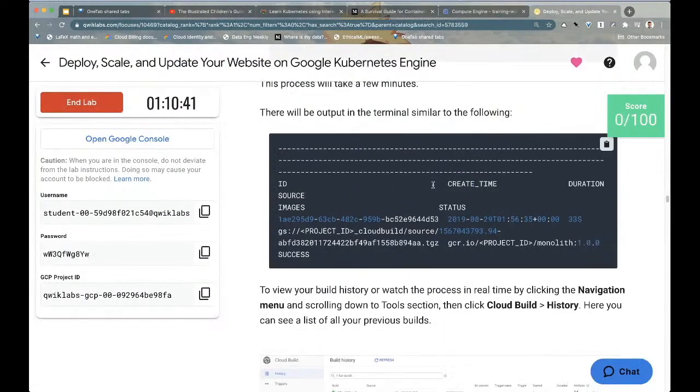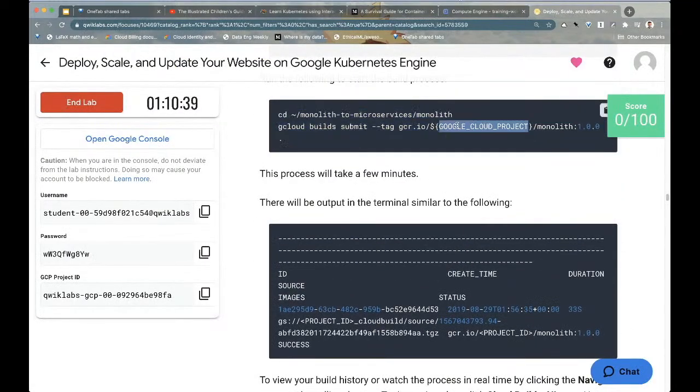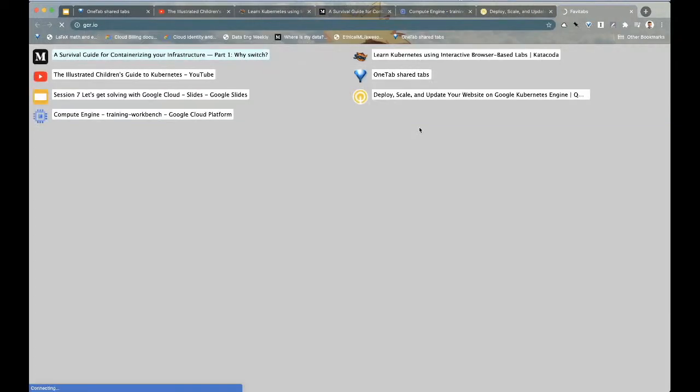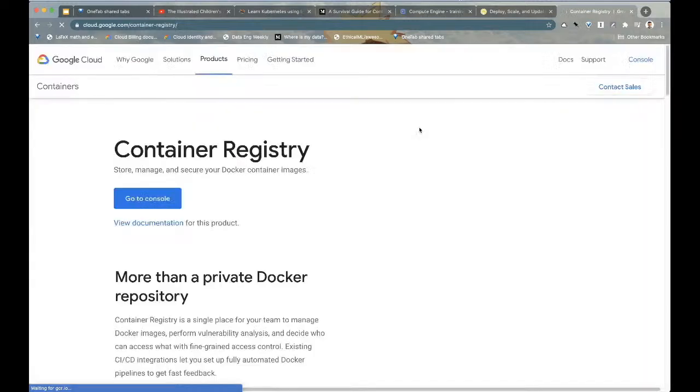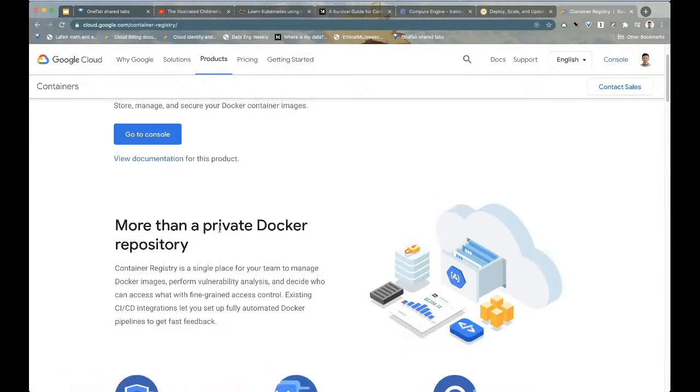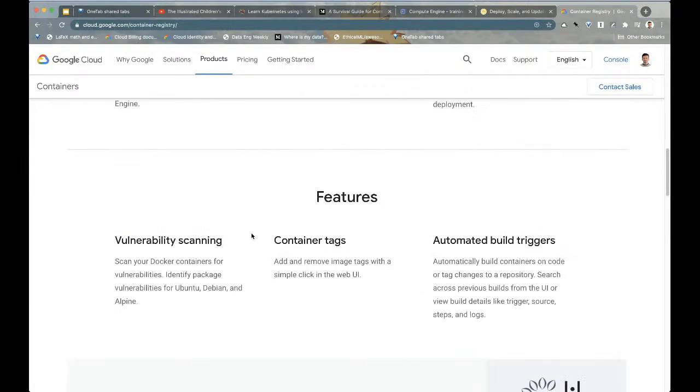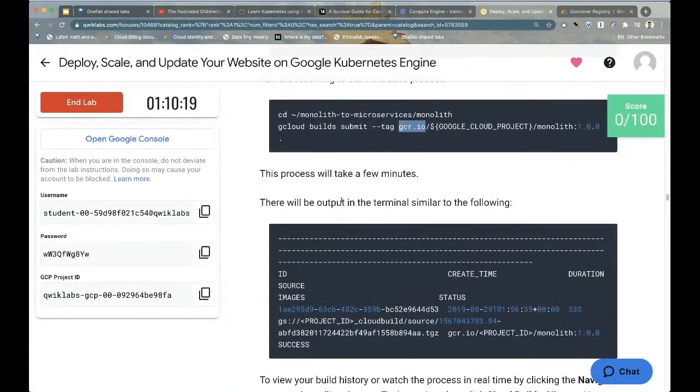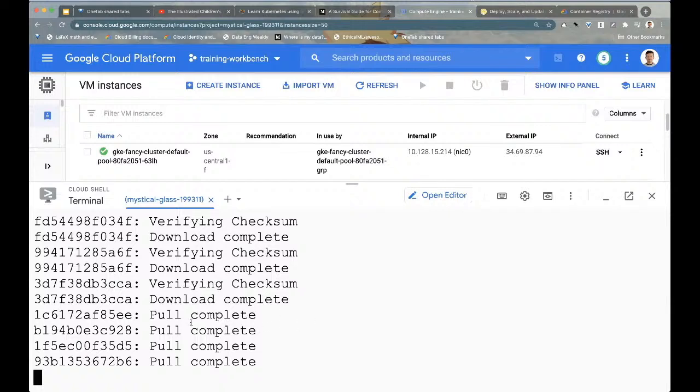What is this command doing? It's creating this on the Google Cloud project. So this gcr.io is the registry of all the Docker containers which I will be creating inside my project, or I could share them very easily. So this is a Docker repository. This is amazing. Okay, so this is the container registry. Lots of features here. We can do tagging, deployment, and so on. Let's wait for this to finish, and then we will have an image which we have successfully uploaded onto Google Container Registry.